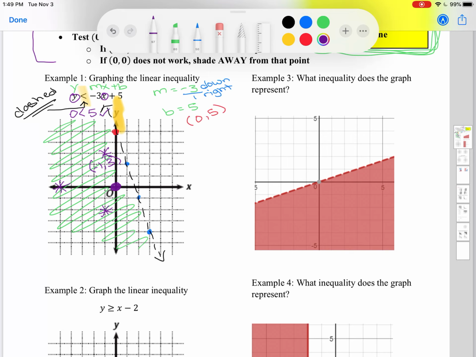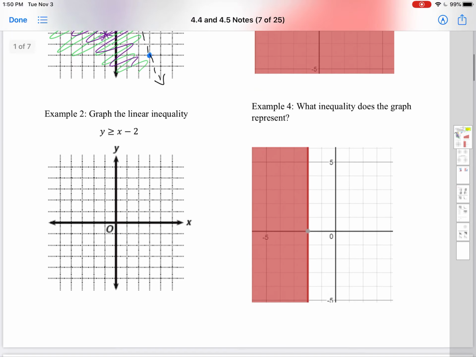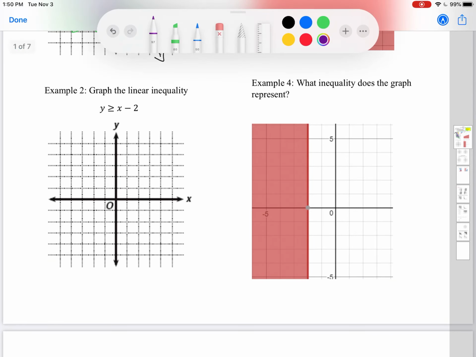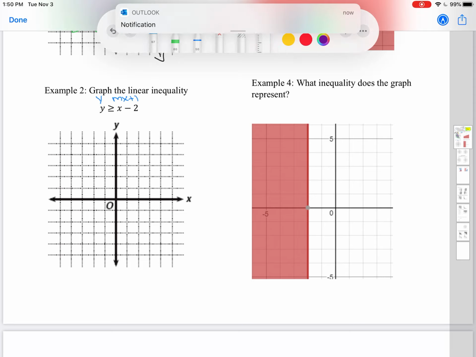That's how testing (0, 0) would work. You would test this point right at the origin by plugging in a 0 for y and a 0 for x. That would give us 0 is less than 5. Well, that is a true statement. 0 is indeed less than 5. Therefore, I want to shade towards that (0, 0) that I just marked. That's how that testing is going to work. If you can't remember if less than is below the line, greater than is above the line, just remember you can always test (0, 0).